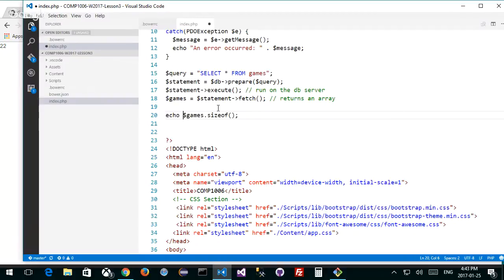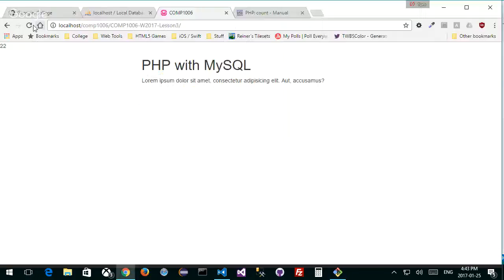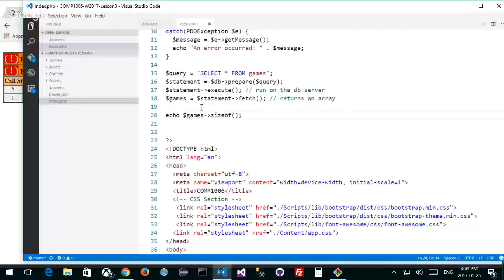I don't think you do it this way. I think you do it size of. You can't do it this way, because there is no property like this, right? It doesn't work like this. It'll give me an error again. It means like this, size of, and then we just put this bracket over here, so the size of games, that's the size of games.